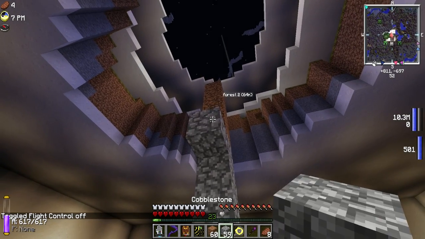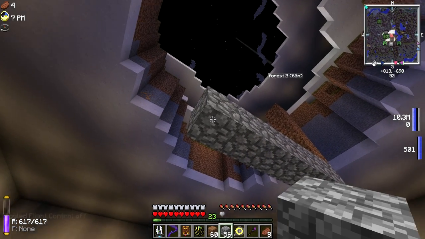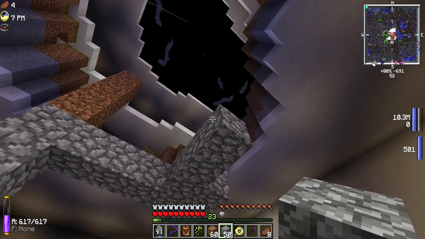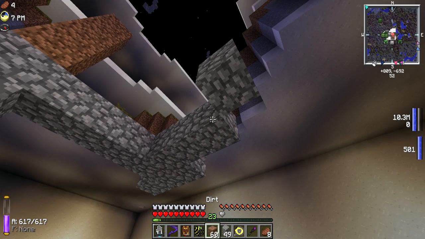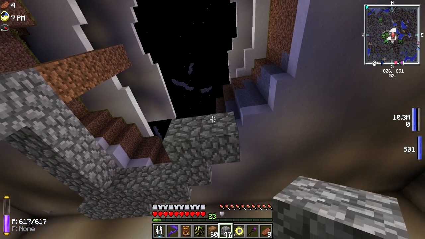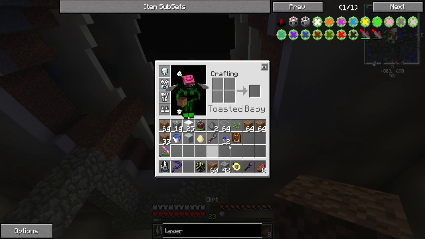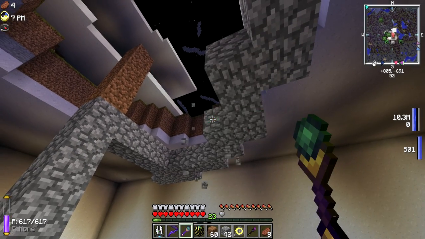I think it's 1, 2, 3, 4, 5, and it's out 3, and then we go 2, 1, and then it's 1, 2, and then 1, 2, 3. Actually, my wand of excavation. I love this thing. Do that.